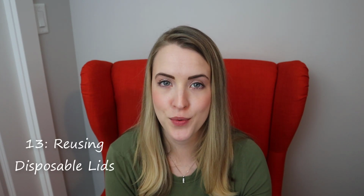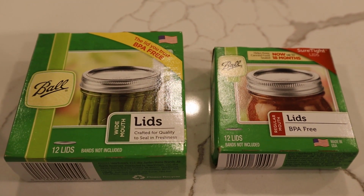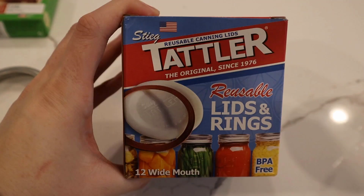Number 13, reusing disposable lids. Once a disposable lid has been used, it shouldn't be reused a second time around as it may not seal the next time. If you're really focused on reusing lids, check out the Tattler reusable lids.